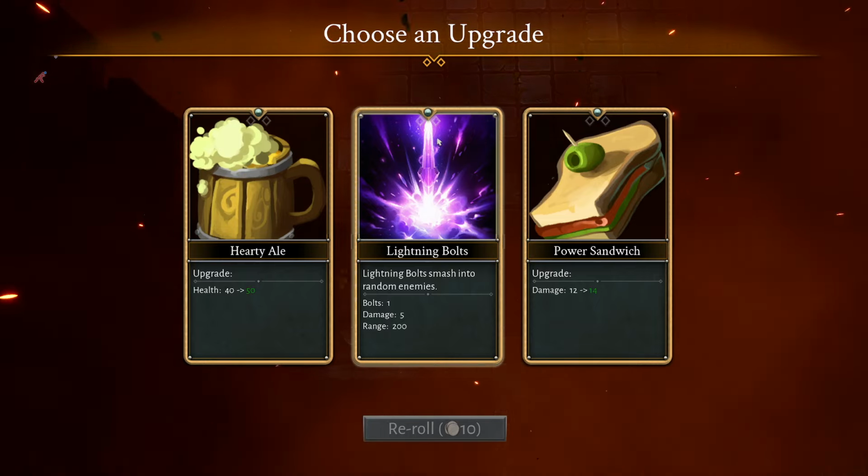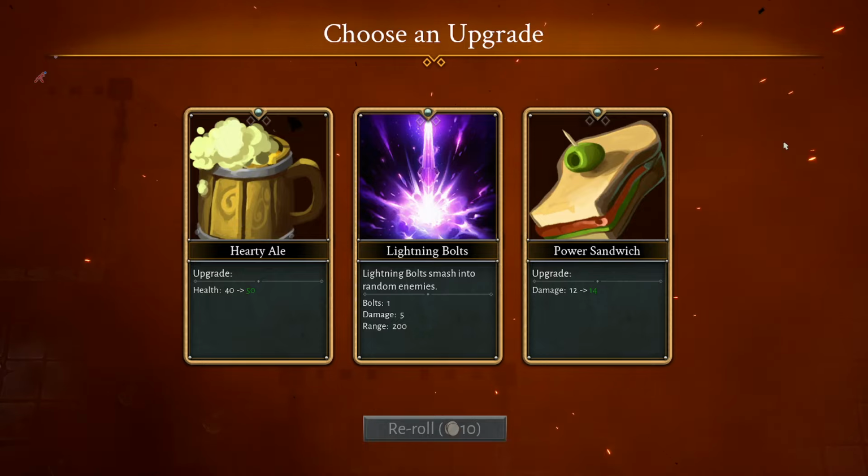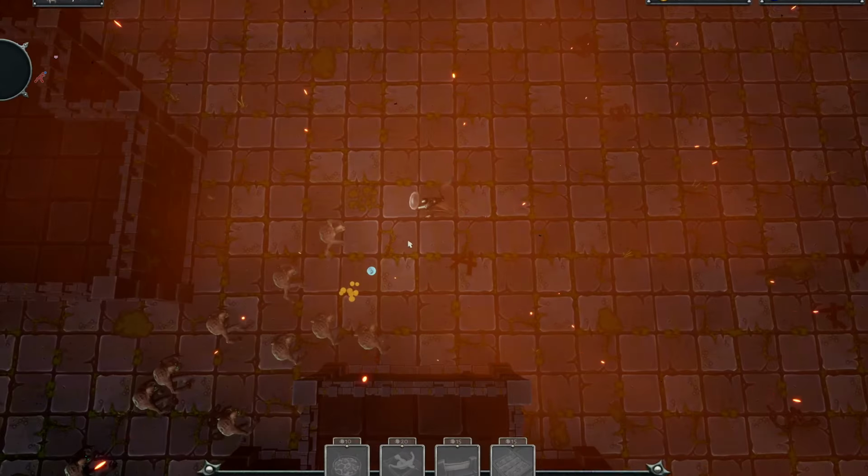Lightning bolt smash into random enemies. 40 to 50 health, 12 to 14 damage. Let's try the lightning bolts.